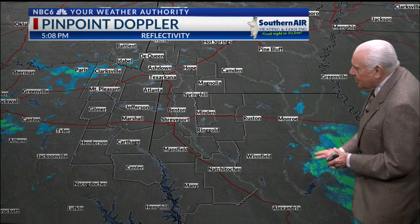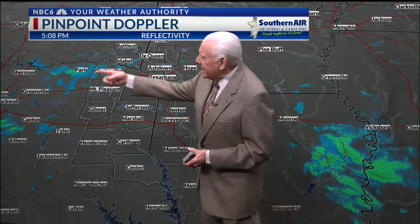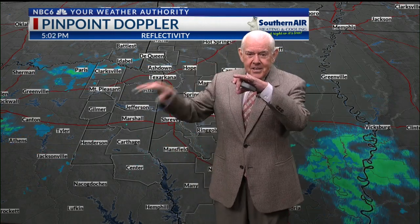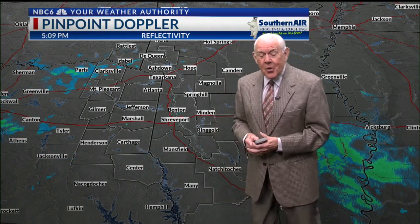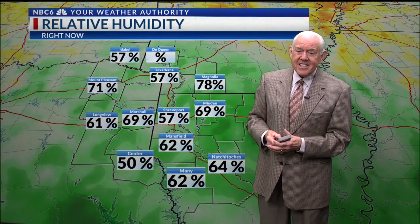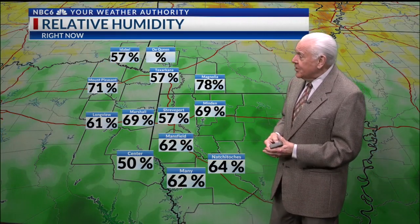There may be a little better chance of rain back down to the southeast — note these in blue and a little bit of green. The problem is, here's the rain, here's some dry air, and here we are. As it falls through the dry air, it has a tendency to evaporate before it gets to the ground. So, a sprinkle or two can't be ruled out, but humidity levels down here are fairly dry too.